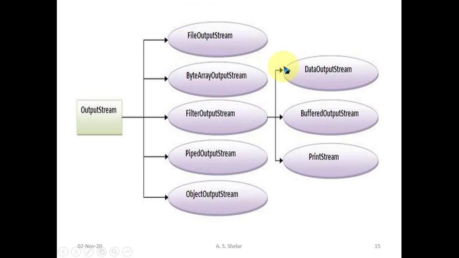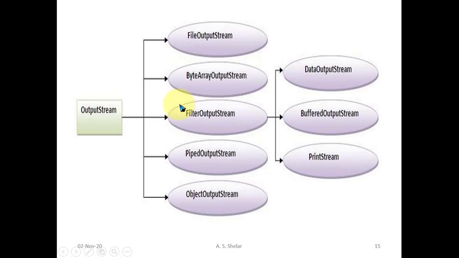This is an abstract class. Look, this square is a faint light green color, and this is faint violet. Here look at OutputStream, it is a superclass and an abstract class. These are not abstract classes, these are complete classes. OutputStream has FileOutputStream, ByteArrayOutputStream, FilterOutputStream, PipedOutputStream, and ObjectOutputStream. Each and every class has its own advantage, and you will find the details about all these classes in the Java documentation. I will show you what we are using.